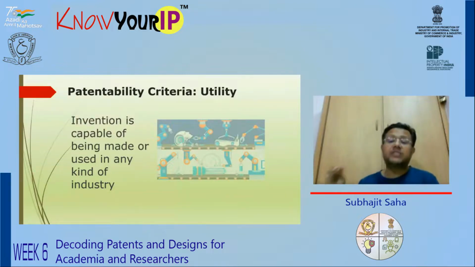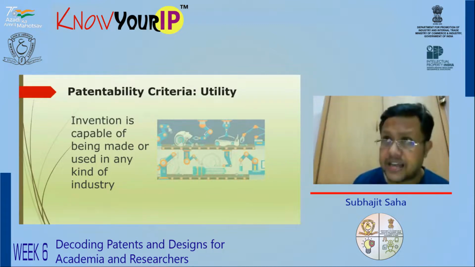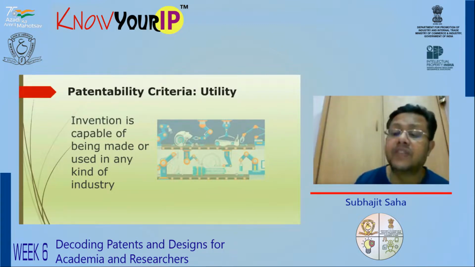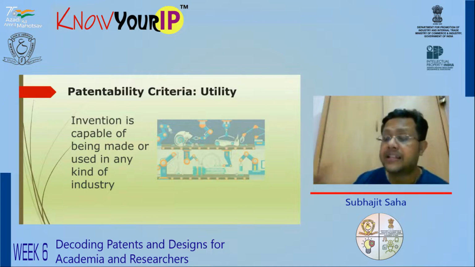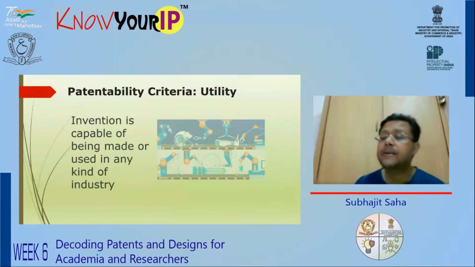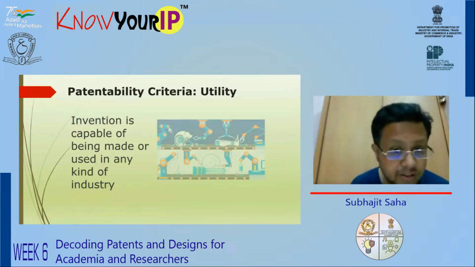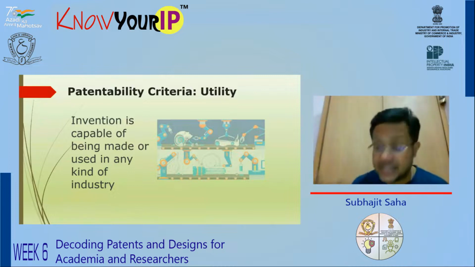If it is non-obvious for that person, then it is an inventive step. So I am actually having a cycle and I remove the front wheel of the cycle and put a lawn mower in that cycle. And then I do my lawn moving, cutting the grass. Then is it patentable? So if I ask, some people will say, yes, it is novel. It has an industrial utility, but is it inventive?